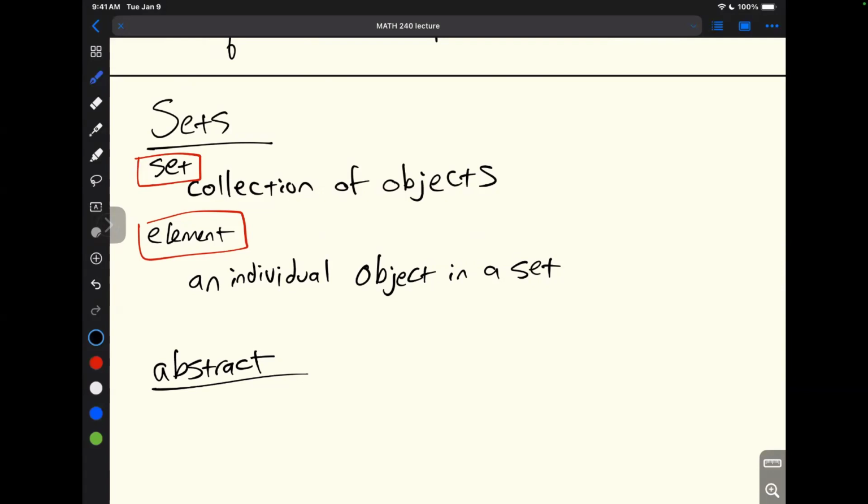Let's see. We could have all even integers. That's a set that's infinite. It goes on forever. Or all prime numbers. Similarly infinite. So it's abstract, it can be vague, but in general, it's a collection of objects. It can be anything. They don't even have to be related. So I can have my calculator back in my office, this classroom, like the physical room, and my friend's puppy. Those three things form a set. It's a collection of objects.